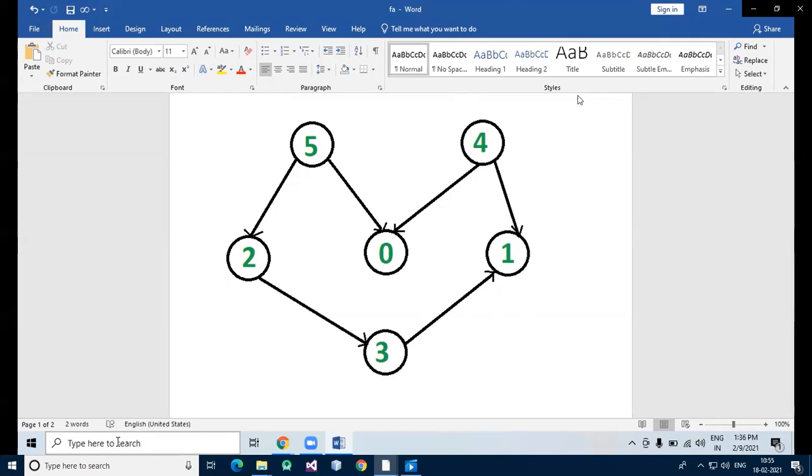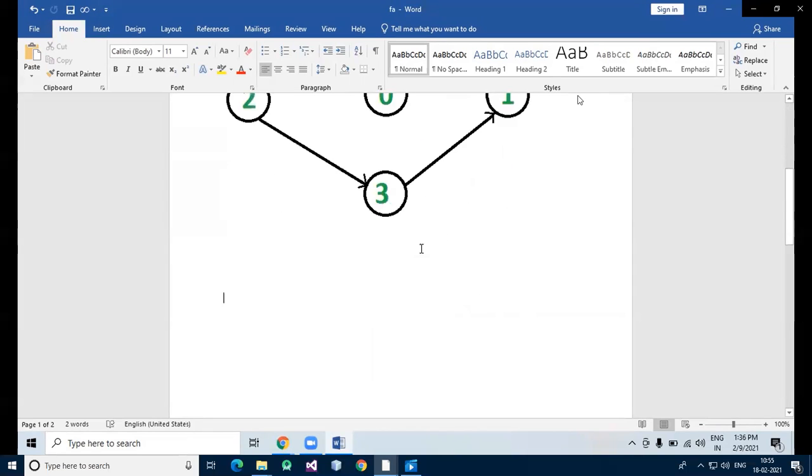For example, in the given graph, vertex 5 should be printed before 0. But unlike DFS, vertex 4 should also be printed before vertex 0. So topological sorting is different from DFS. For example, a DFS of the graph gives 5, 2, 3, 1, 0, 4, but it's not a topological sorting.